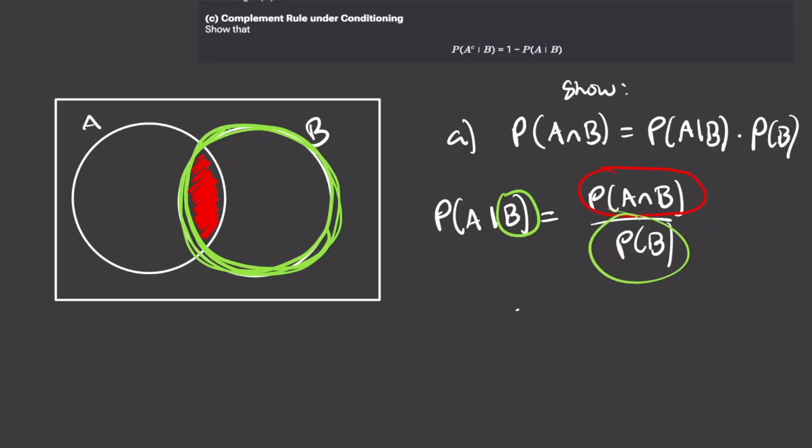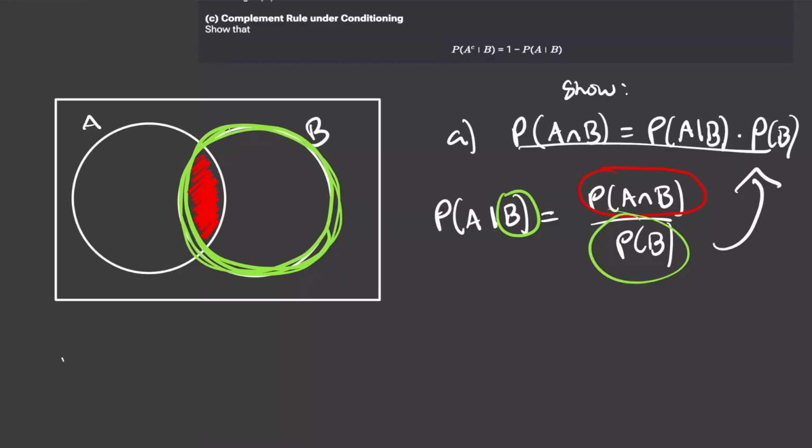So again, basic definition of conditional probability, and all we have to do to get this is just to rearrange it. We multiply each side by the probability of B, and then we wind up right here. So that's all it takes to prove it. Start with the definition of conditional probability and multiply each side by the probability of B.